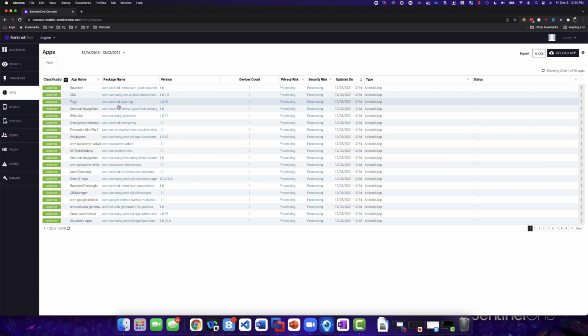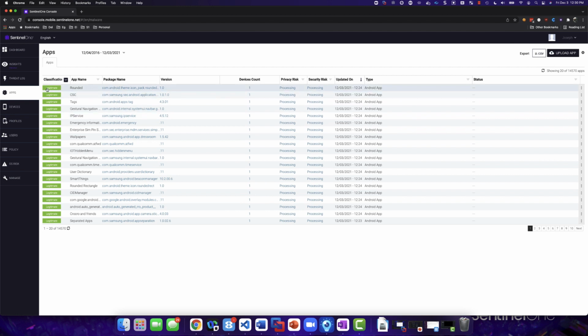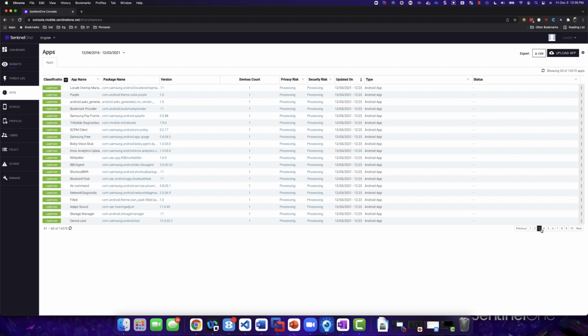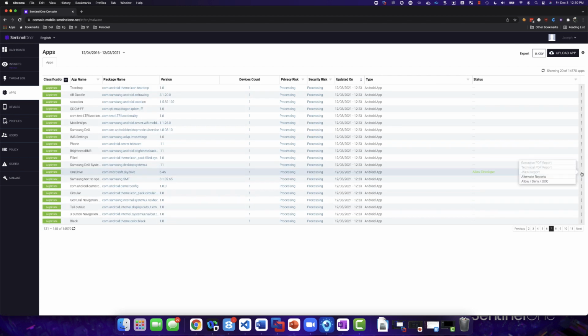So those types of applications will report to you even though they are legitimate and they don't have malware embedded in them. You can simply go through the reports that Singularity Mobile provides to you and then make a decision on whether or not you want to allow that application in your environment and either restrict it via MDM or some other method.